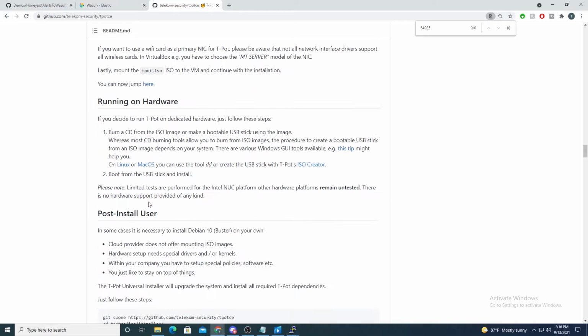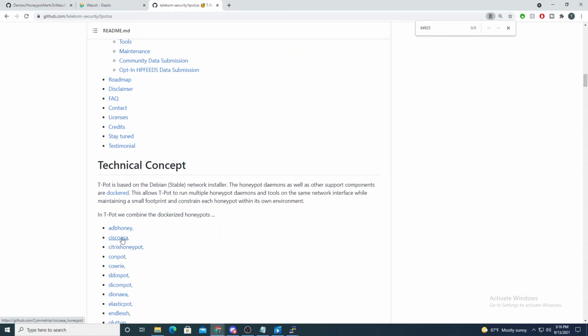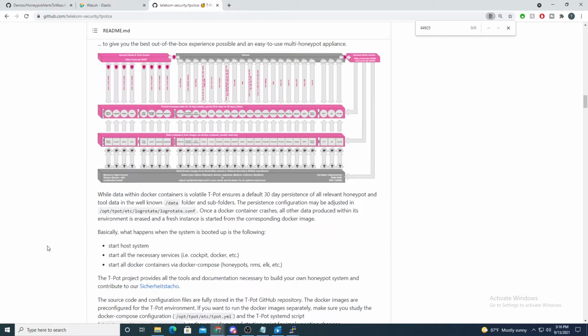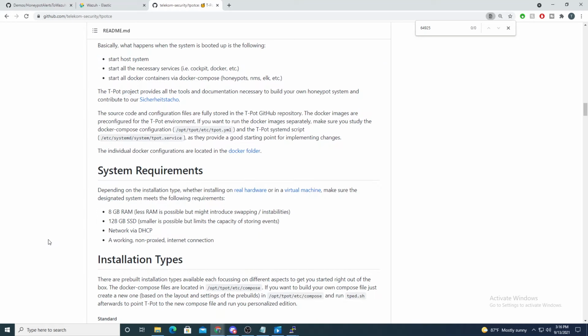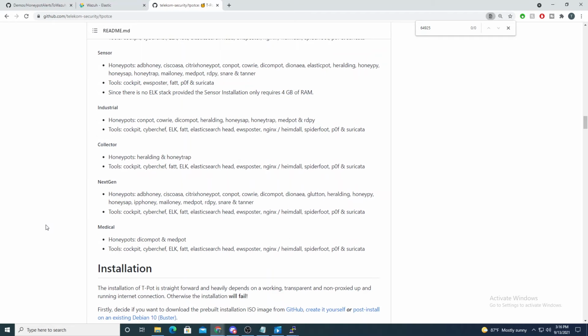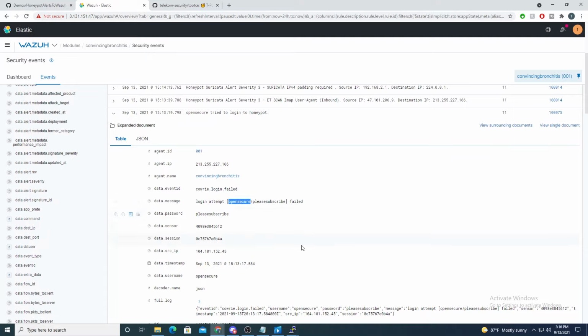Rather than, if you have followed my previous video and stood up the T-Pot honeypot on its own, it by default installs Elasticsearch and Kibana and logs all of its alerts within there as well. But of course, that just means you have to now maintain a separate ELK stack, which we don't necessarily want to do. We want to manage our one full collective SIEM ELK stack and pump all of our alerts into this guy. And so now we can easily do that, which is really nice.